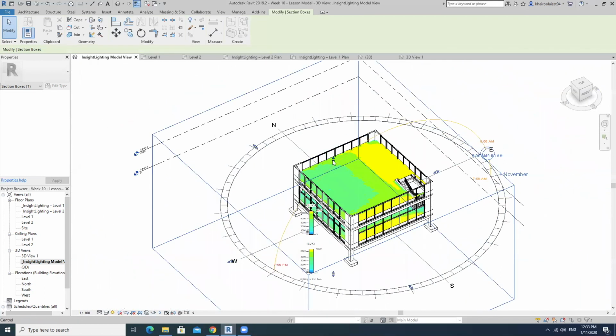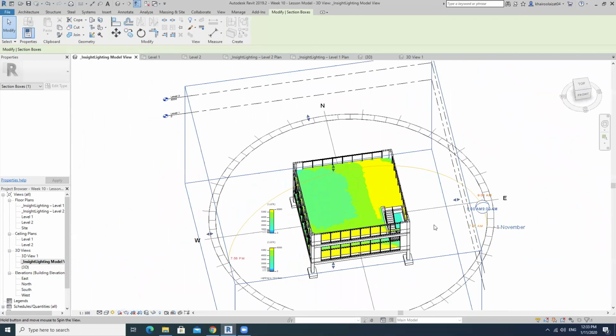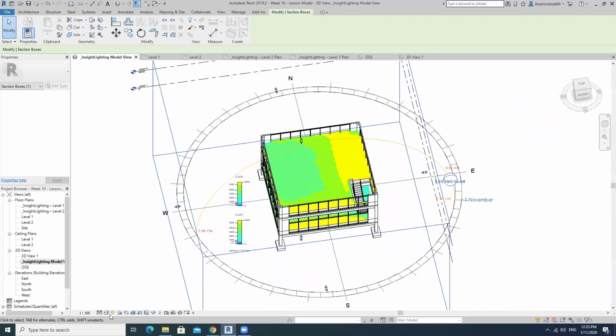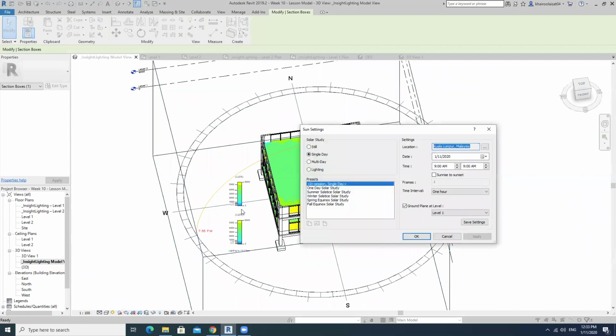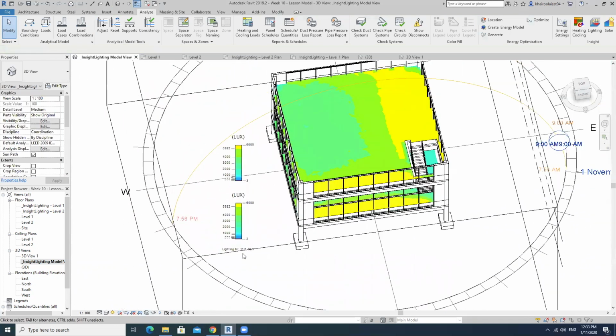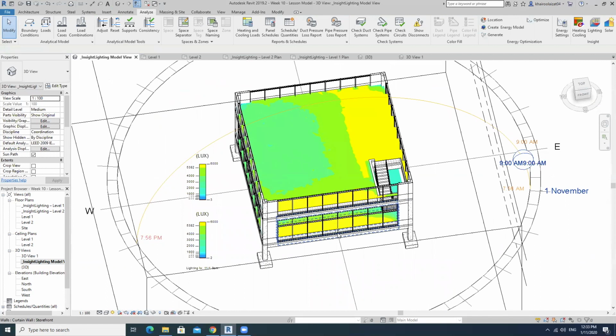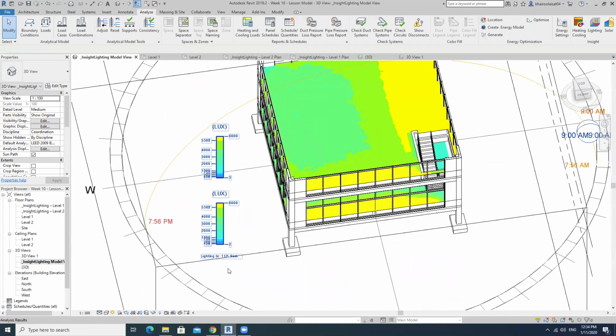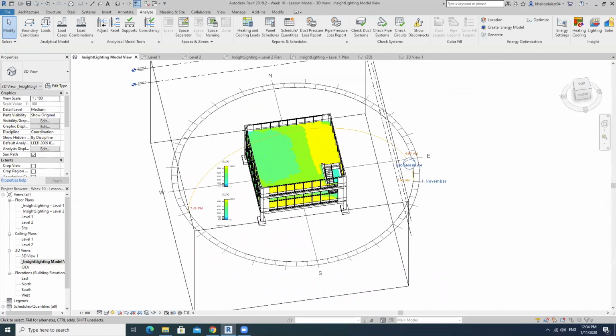Besides that, not just the sun path, you can also show shadows as well. Okay, but before you show shadow, perhaps we look at the sun setting. Make sure it's a single day, because this is a single analysis. Okay, this is a 9 a.m. analysis, so it's best that you set your sun according to the same timeline as the analysis.